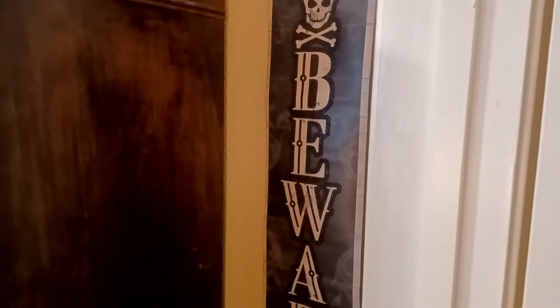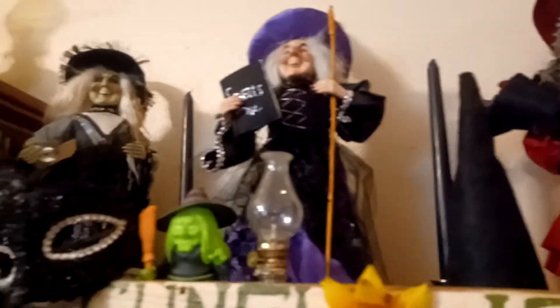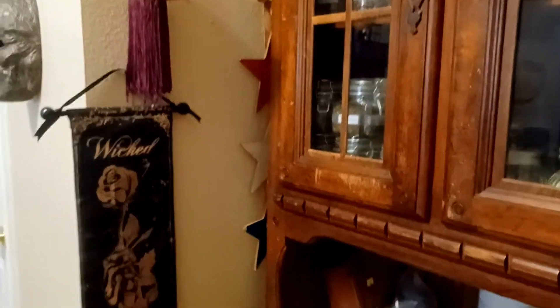Okay, big update guys — got the room going! Here's my broom, there's all my witches. Herb cupboard still needs a little work but I got it pretty much done. Cleaning stuff under there needs to be put away, just a few little things here and there. All my lanterns are up here. The shelf still needs a little work as well but it's coming along and looks good — it's making me feel better.